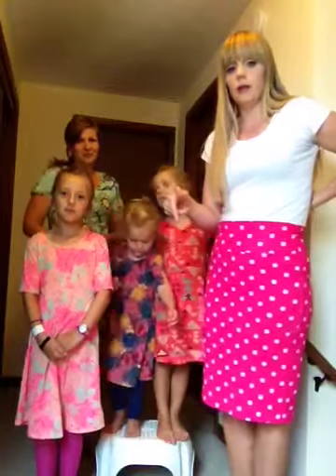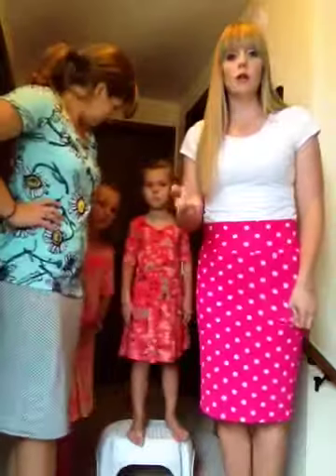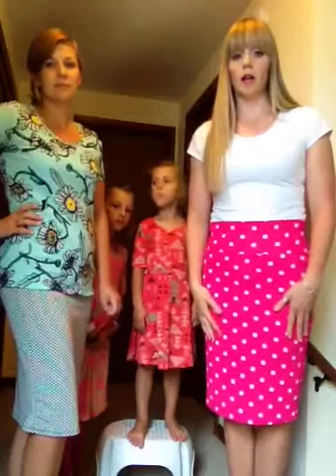First off, I'm going to have Lisa step forward. We're both wearing our Cassie skirts. Today I just wanted to show you guys some live models instead of just seeing clothes on hangers — I wanted you to be able to see clothes on people so you can see that they're really cute and that they fit well.